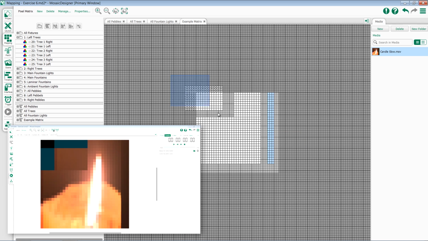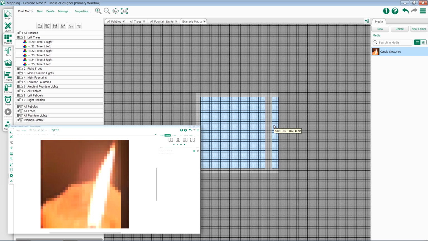When I'm working with something like this candle, I want to keep in mind that maybe I don't want my fixtures to represent exactly where the wick is. Instead, maybe I want them to do part of the background of the image, where we're actually seeing the reflection of the candle, not the light itself. As you work with different pieces of media, placing your fixtures in different parts of the pixel map can help you emphasize what parts of the video you're truly wanting to output.